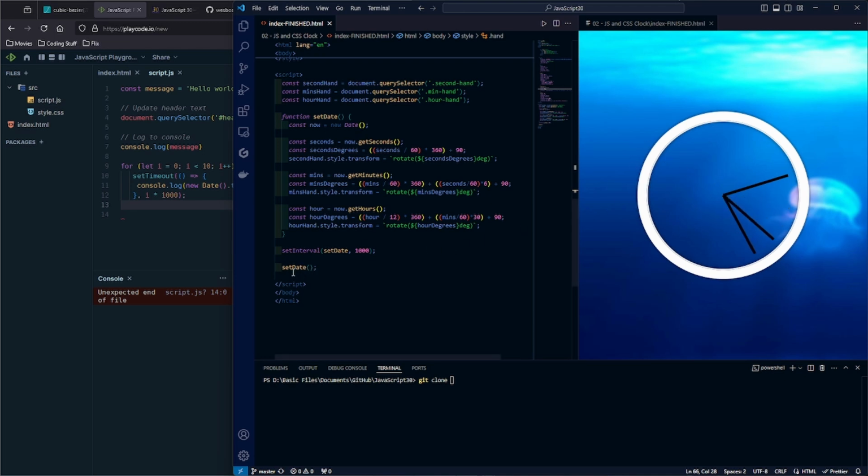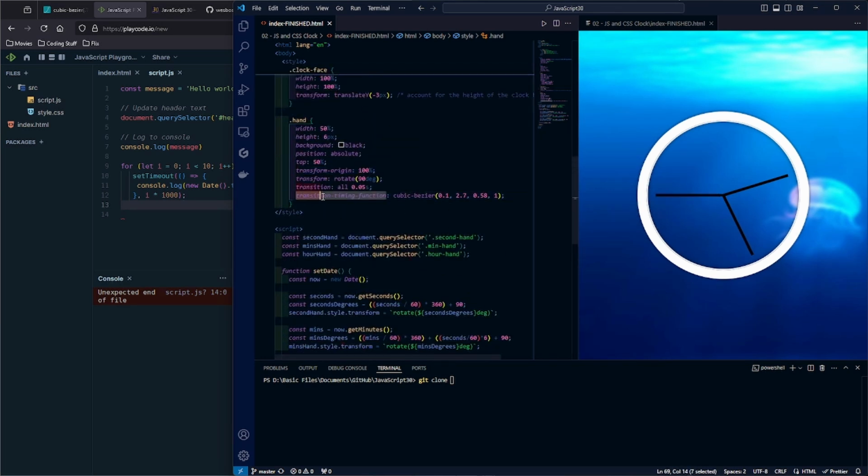And at the end of the script, it calls the function set date. So this runs through this, gets paused for a second, and then continues again. All that's the function. It's pretty simple in how it's implemented.